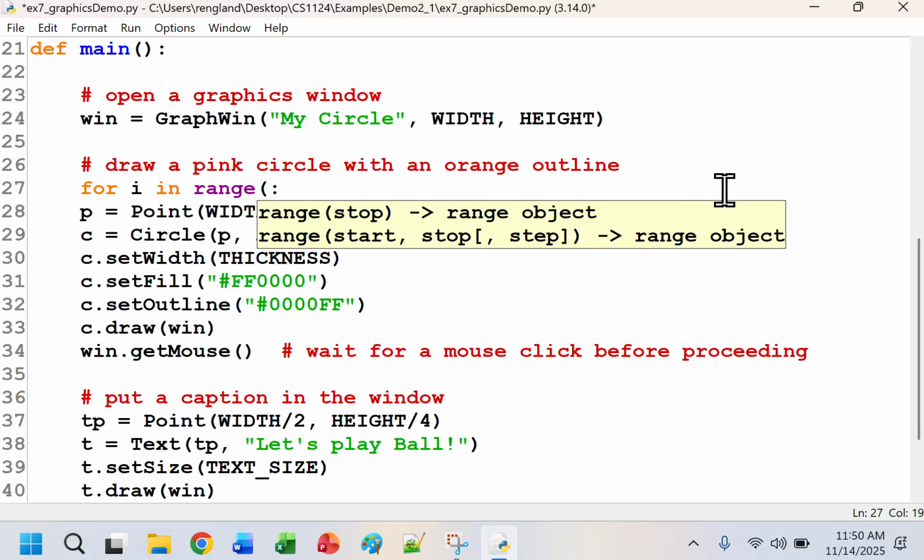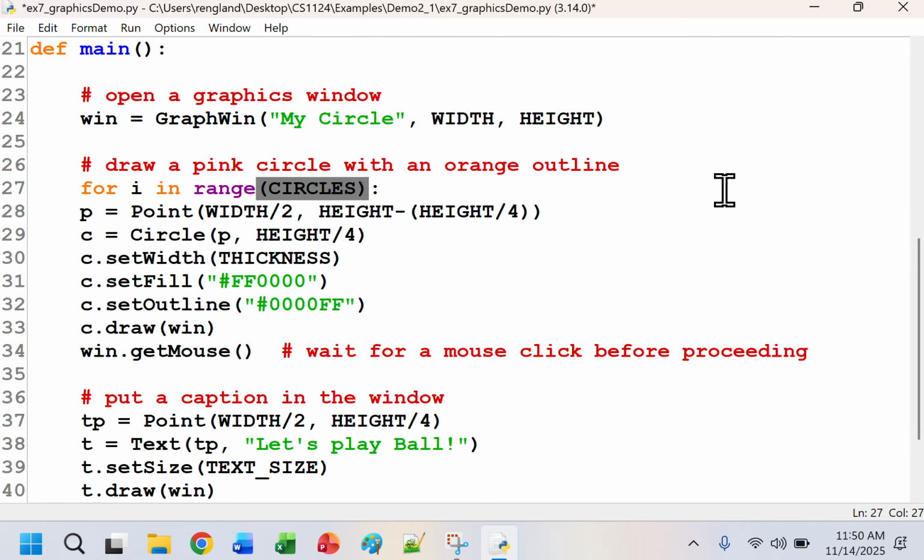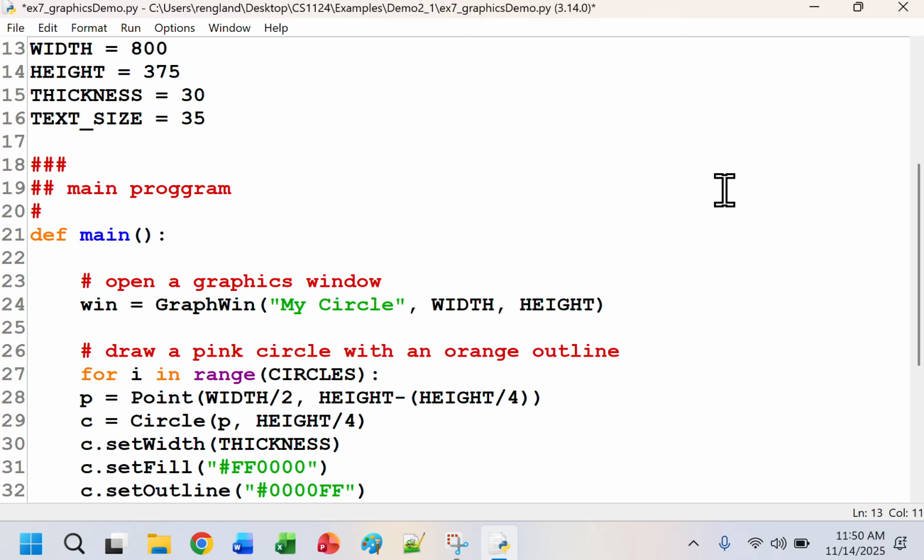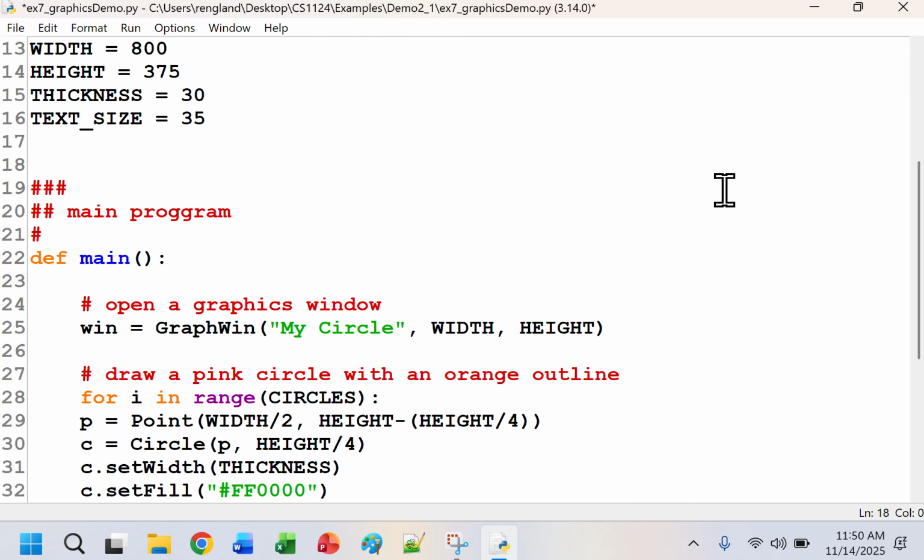Range. And I almost typed a 3, and it was like stepping on a copperhead on a trail, where something stops you and you don't put your foot down. I am not going to type a 3 there. I'm going to type circles. Why would I do that? Well, I might want more than 3 circles in the future, or I might want fewer. I just have an aversion to putting literal values in a program, so shoot me. Well, don't do that. Circles equals 3. There, yes, I'm much more comfortable with that.